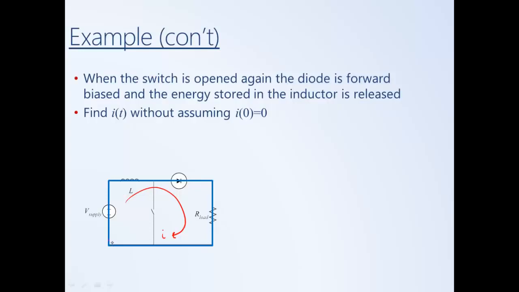We start at some point in our circuit as we go across the voltage source. We step up in voltage, V supply. We then drop across the inductor in the same manner that we did previously, with a drop equal to L di dt. And then we drop across the load according to Ohm's law, I times R load. Then we're back to where we began, and the total change in voltage around the loop is 0. So this is the governing equation that describes the current flow through this circuit. We want to solve this differential equation to find I of t.